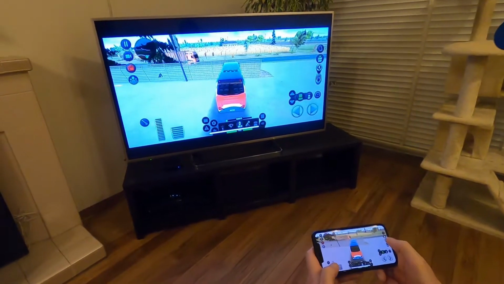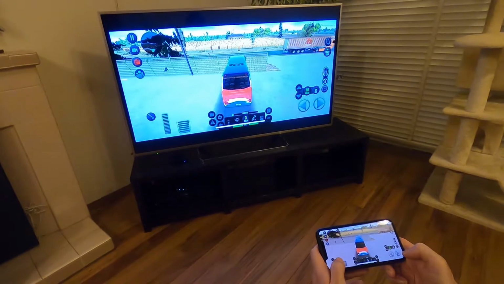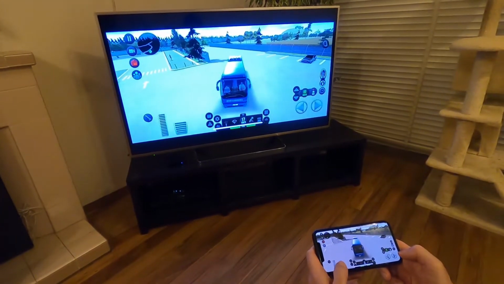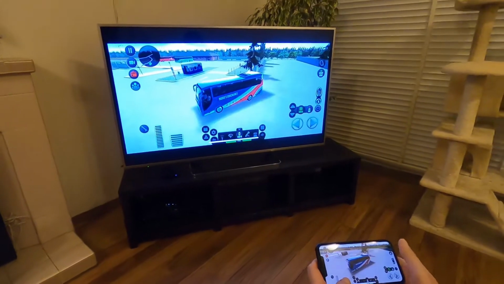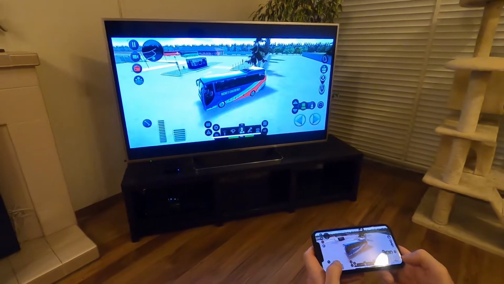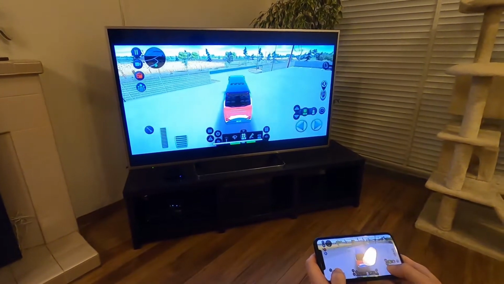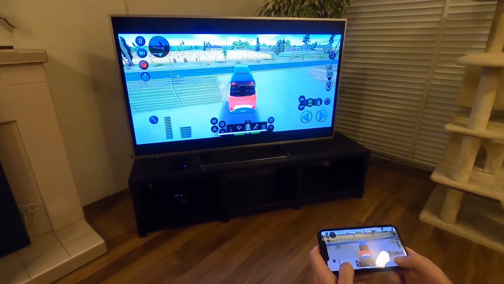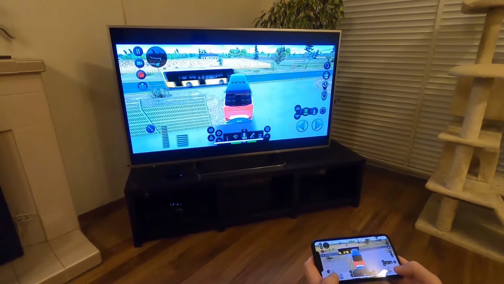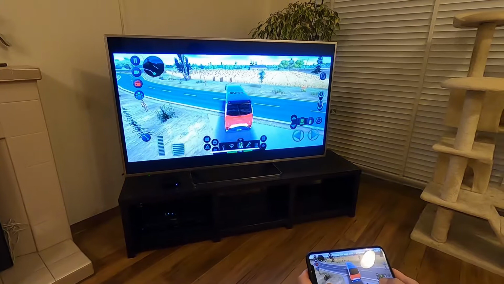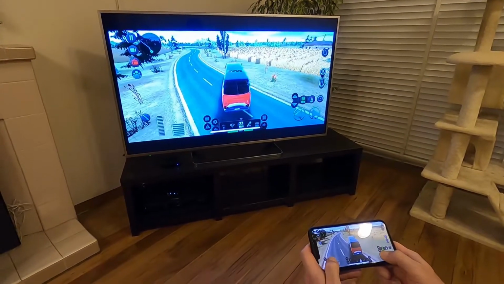So that's not a good start. I'm just going to go into reverse. Back into drive. So I'm going to pull out using the arrows for the steering. So I just hold it down, release to straighten again.